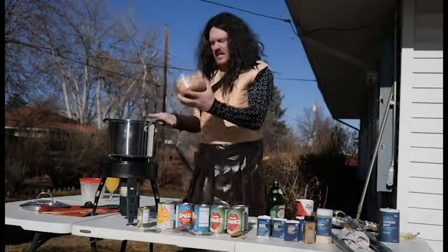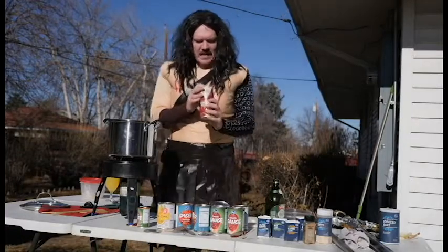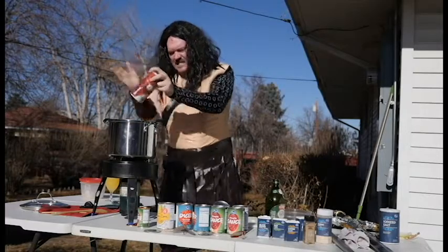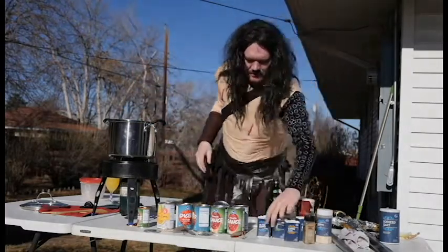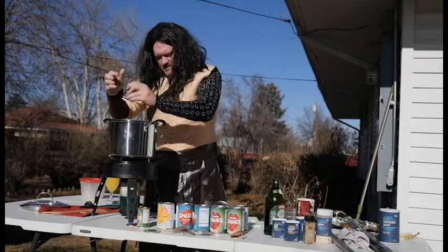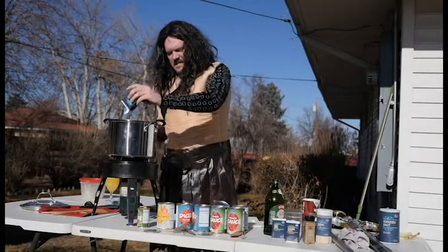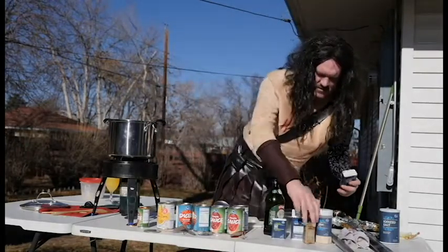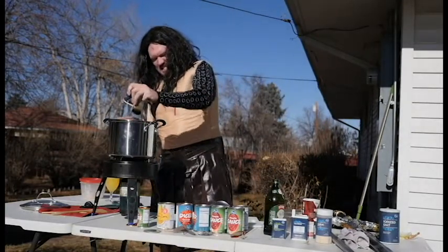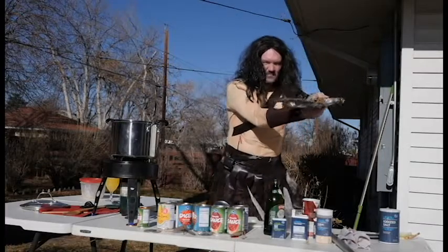We're gonna go ahead and pour our chicken in now. While that's going in, we're gonna add some salt and pepper. Don't be afraid of the pepper. We'll also add a little bit of chili powder. This will give it some extra kick. Cumin and coriander, very key. While our chicken cooks, I'm gonna do some exercises and practice my sword skills.